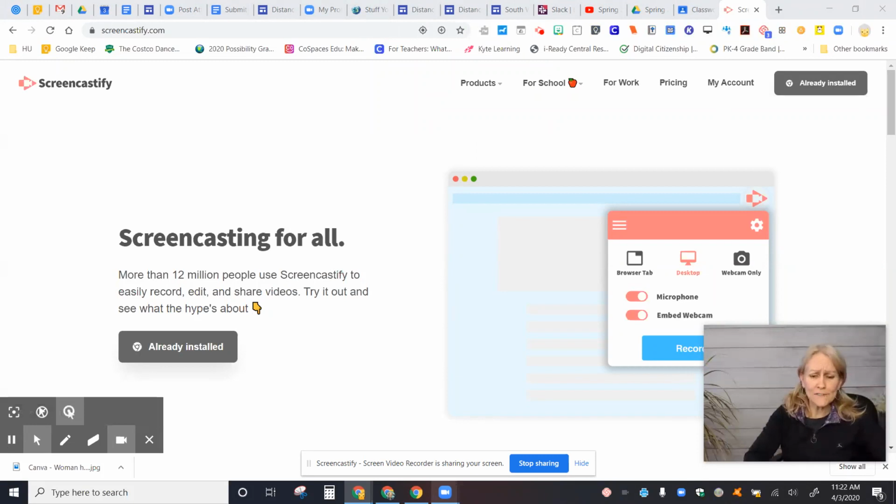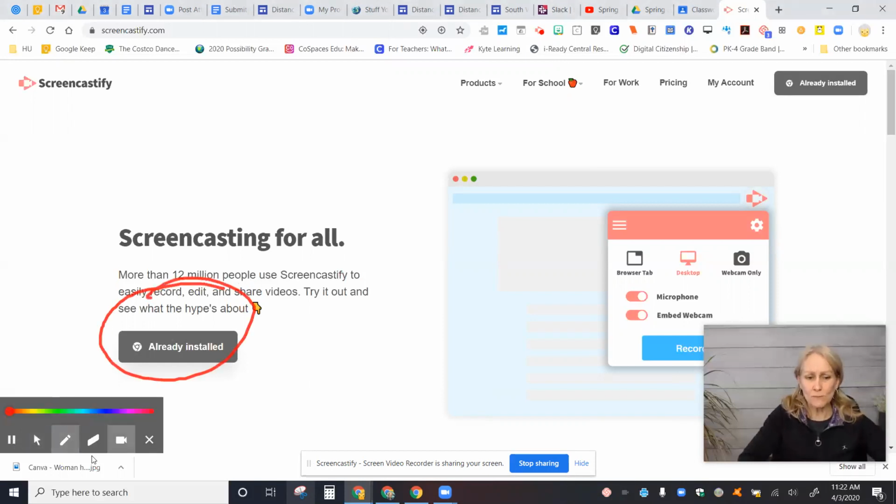Down on the lower left, I have the pause button, which is awesome. If you're making a video and you're like, I need to take a deep breath, or like for instance, in my house, the fire alarm went off the other day, you can pause and then restart. There's a drawing tool down here, so you can do some drawing if you needed to, and then an eraser, can change the color, all that sort of thing.